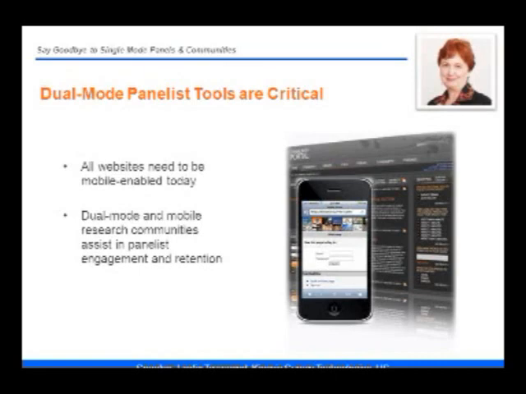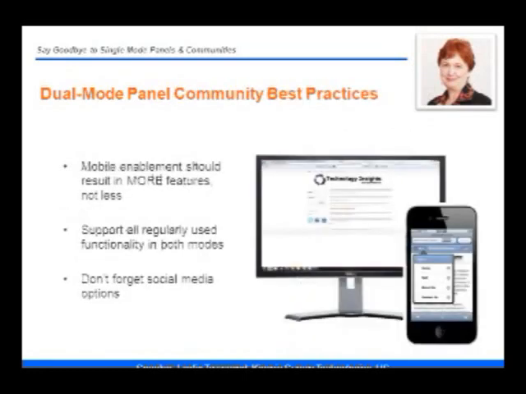These are still a way off, but it's going to take a while to train panelists in how to use these features. Things like mobile coupon dispensing, and then the ability to offer communities, blogs, and other activities that are also based upon current location. These are really limited only by the imagination.